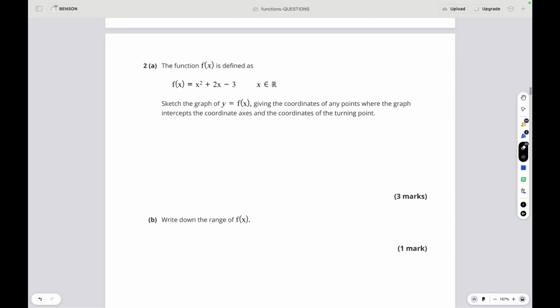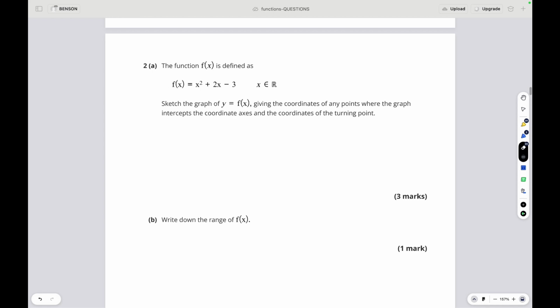So today we want to look at functions and focus on finding the turning point, the intercepts, as well as sketching the graph. Since we've already done this topic in pure mathematics, what we are now just going to be doing today is mainly focusing on the range and also practicing the completing the square method. And if you're not sure about completing the square, you can scroll down my videos and look at completing the square. So let's look at this one question here.